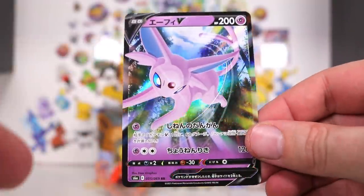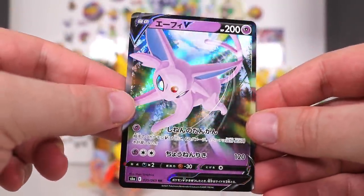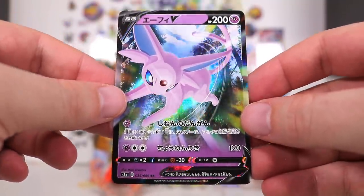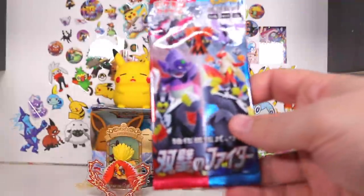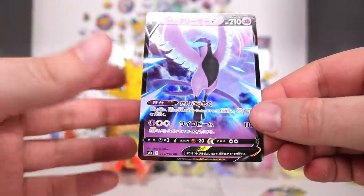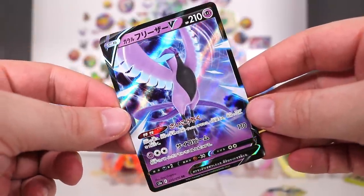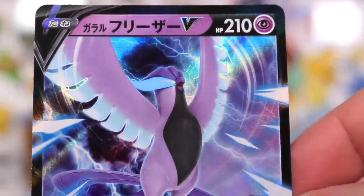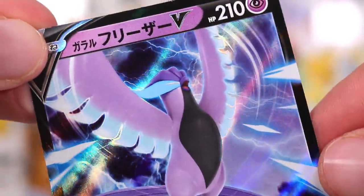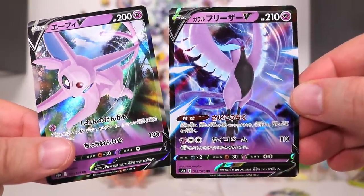It's always a treat with classics like Vanilla Espeon V. So this is actually the second time I've pulled it. So he hasn't been too common, but there you go. One pack, one V for the day. Pretty good. Let's see if we can draw my ratio into the ground when we open up one of these. Okay, one to the front. We have in this pack... What? Back to two packs of the day. Both V hits. We've got, where is my super suit? Galarian Articuno. Well, actually, it's the line I like to say, but I say it because it looks like he's actually wearing the super suit. Damn, two different sets, two beautiful psychic purple V Pokemon.